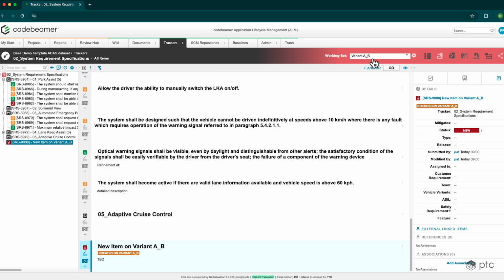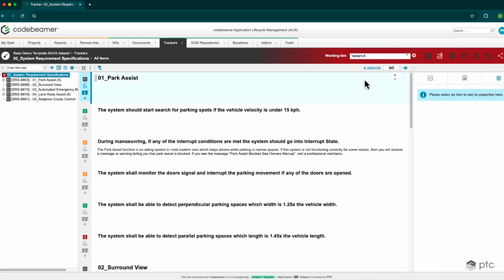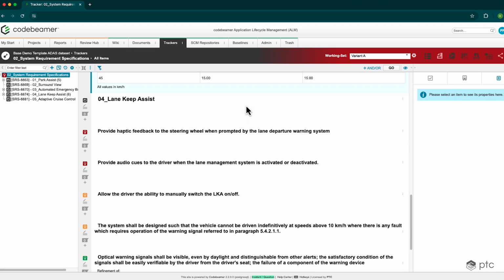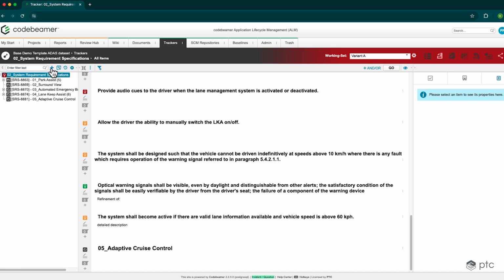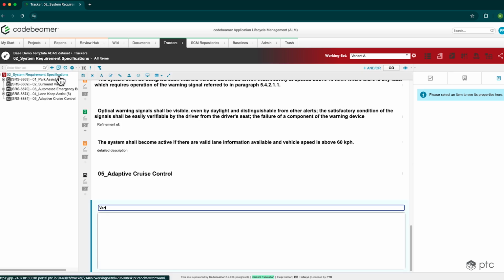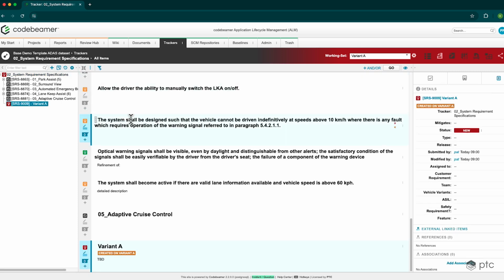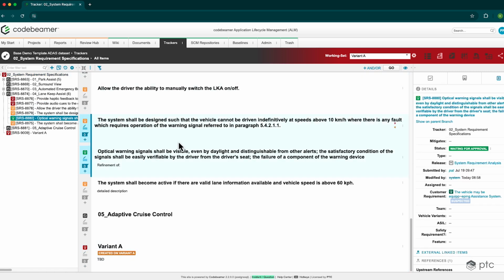Great. Now I will go into variant A, where I will also add the new item. And I will also do some changes here.